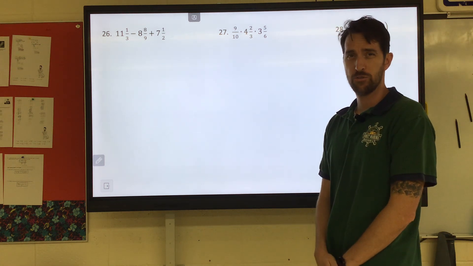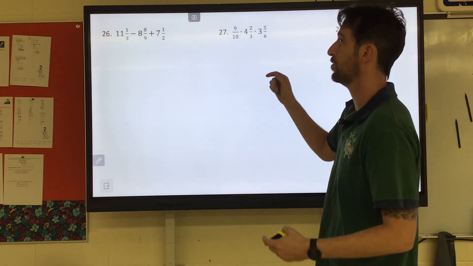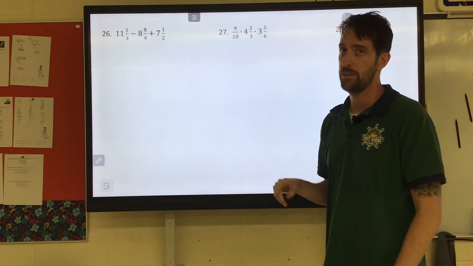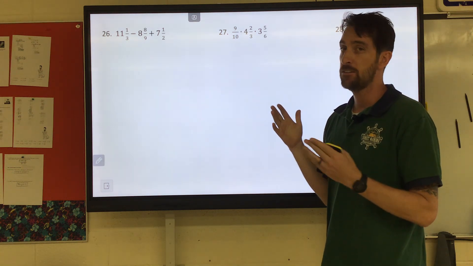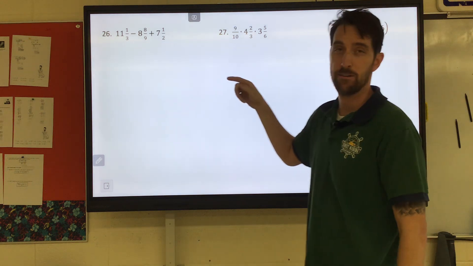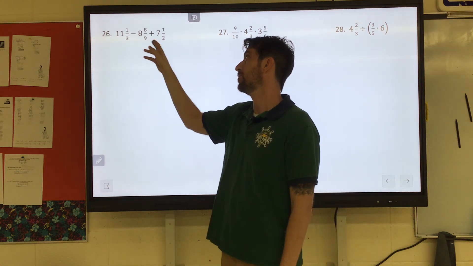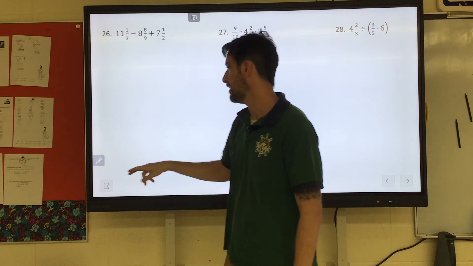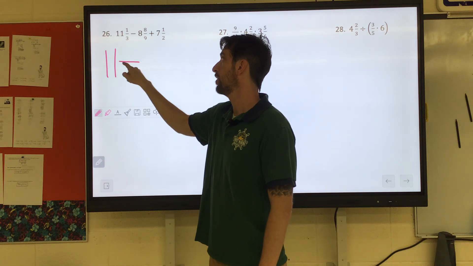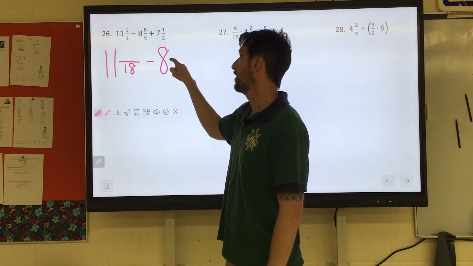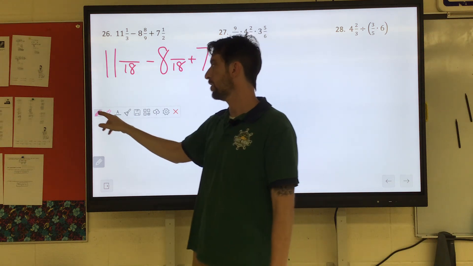26 has addition and subtraction. We're going to need that common denominator. I don't even see any that already have a common denominator. So we're going to have to figure out something that three, nine, and two all go into. Luckily, three goes into nine. So we can kind of just think about nine and two. And you could always just multiply them. If you want, you can multiply all three of those. Three times nine is 27 times two is 54. But since three goes into nine, nine times two is 18. So we can make them all 18. So let's try that. So this 11 and one third. Here, I'm going to make my kind of skeleton here. So they're all going to be 18ths.